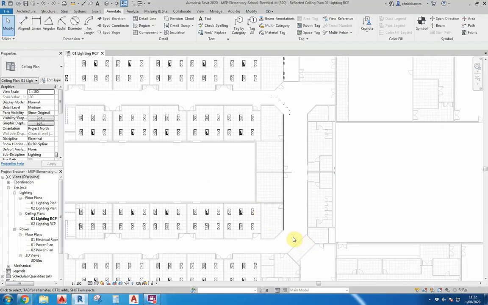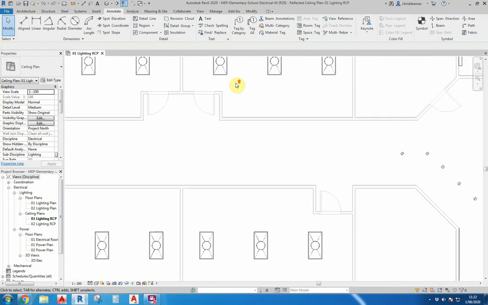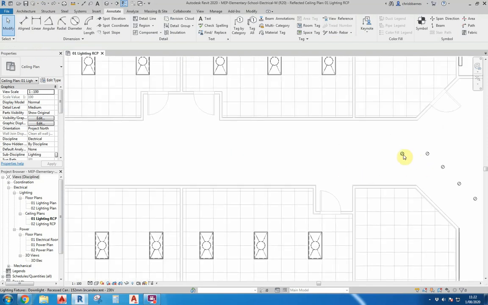And then the last thing that I want to talk to you about in this video would be creating linear and radial arrays. What I mean by this is if we want to copy this light fitting and go along this corridor, we can do that instead of having to place them all in manually one at a time.